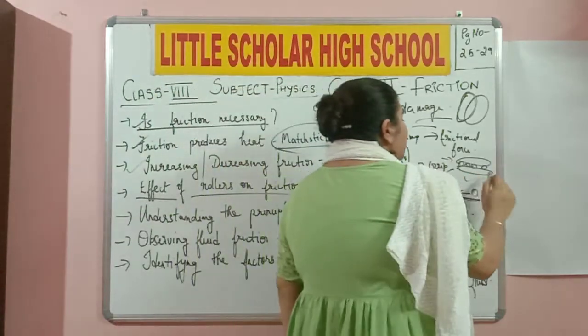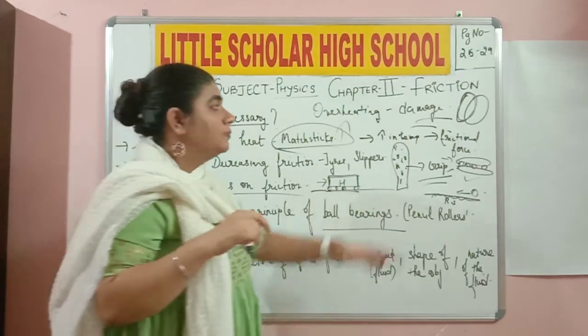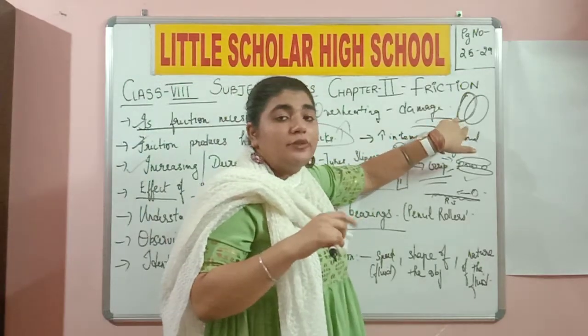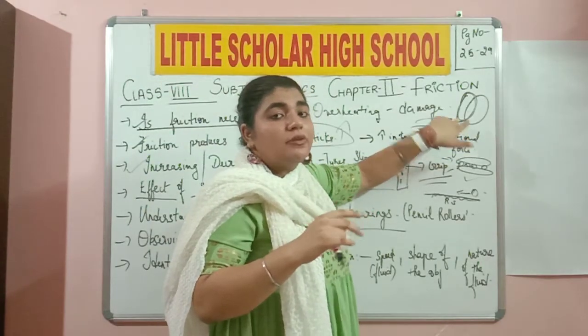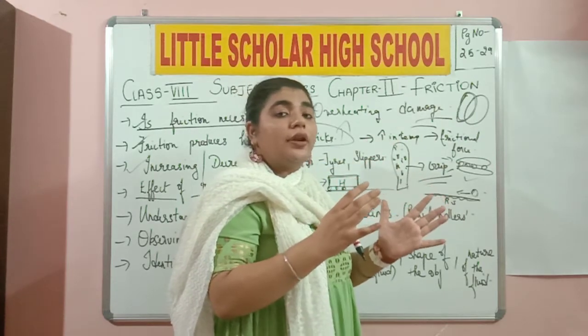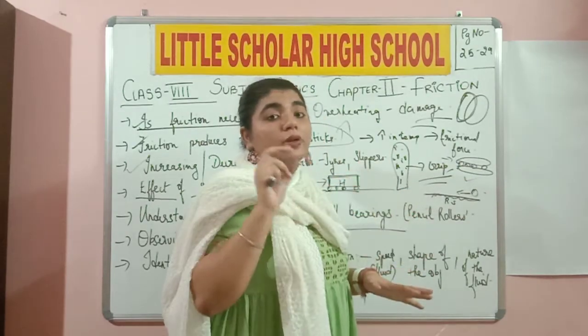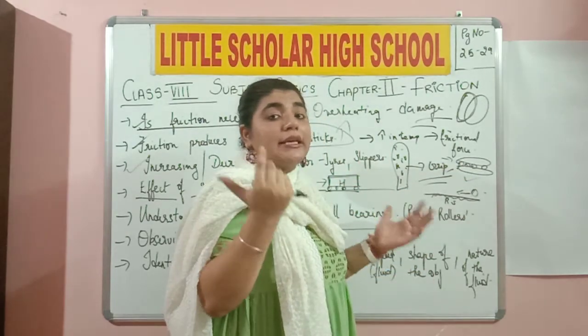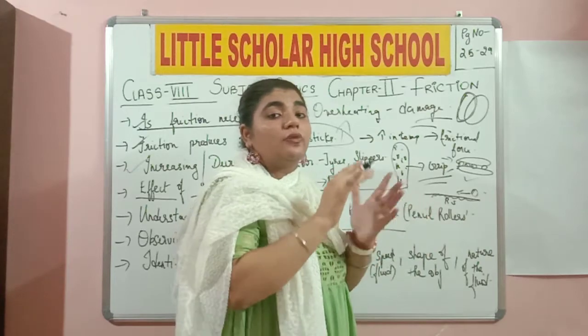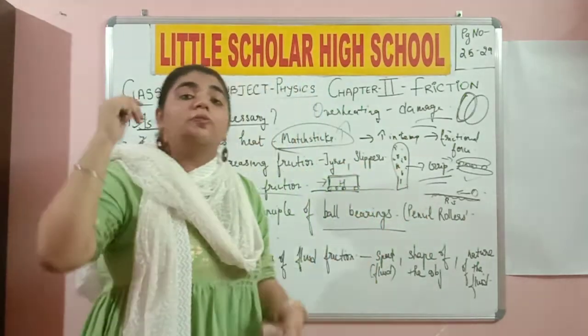What is this principle called? Principle of ball bearings. What did I do earlier? I had two metal lids which are very heavy in weight, and I was trying to move them over each other. I was finding it very difficult. So what did I do? I placed some balls between them, and now I try to move them. Because of the shape of the balls, it is very easy for me to move the metal lids over each other. So what is this principle called? It is called the principle of ball bearings.